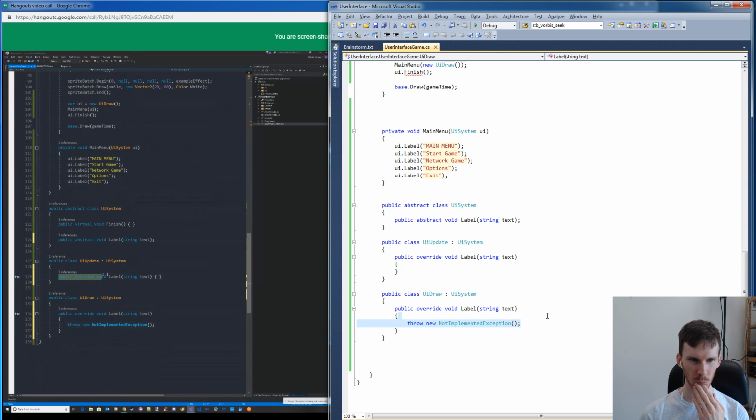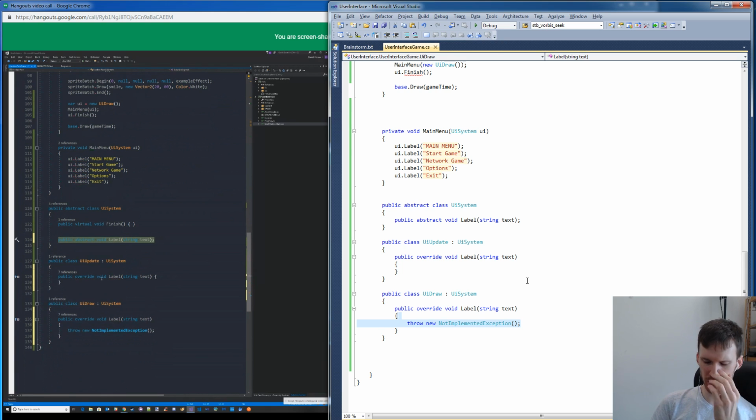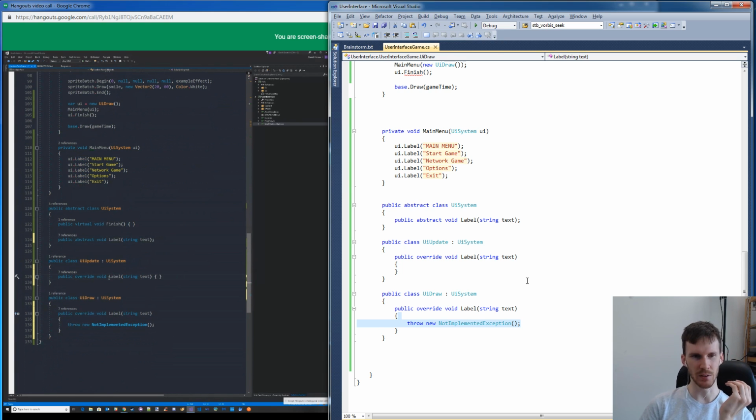That's interesting. I actually implemented this as virtual in UI system and then had it do nothing. But you would force the issue, keep it as an interface, I assume. Yeah, so there's a few reasons for doing that. First of all, it's really not a problem because it's only a handful of bytes, but if you have an implementation in UI system, that's another method that the compiler has to compile and spit out into the program, whereas if it's abstract, it's just a blank entry.